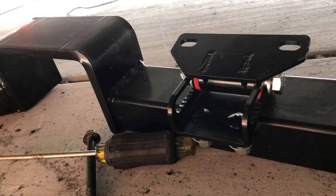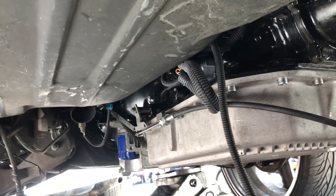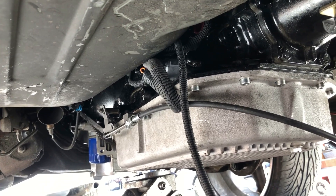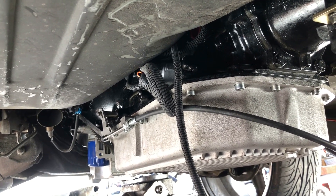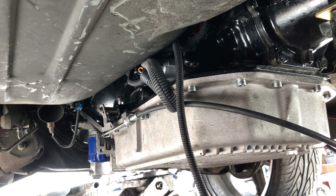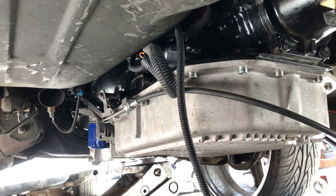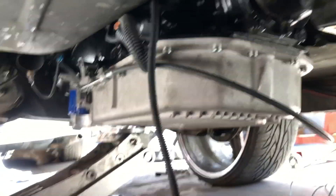Small update on the 87 Cut Dog: LQ4, BBT Mustard Trans Stage 2 — I think it's a 2500 or 2800 stall — with a pistol grip shifter in the floor, shorty headers, LS6 intake, and it's going to be two and a half inch exhaust with cutouts. Get your paper.